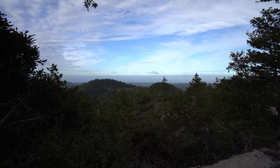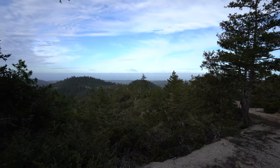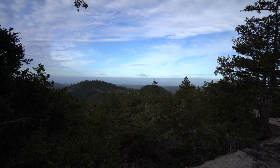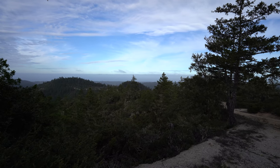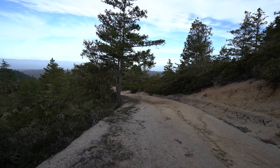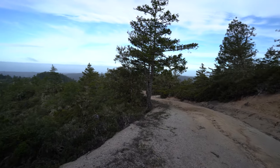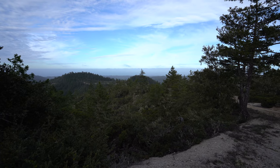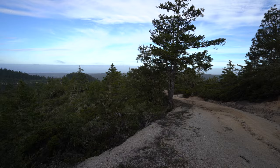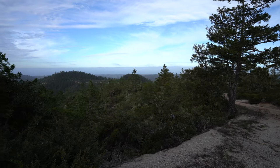Okay, making good progress. It's been mostly downhill, which is much appreciated. We did all our heavy lifting uphill yesterday. But the views are really nice. A few clouds in the sky. Pretty cool out here. I would say low to mid 50s. Yeah, super comfortable. Still wearing my shorts and just my hiking shirt, and a base layer underneath. So quite comfortable. Not cold at all. And yeah, it's about 8:30. So been moving pretty well. Feeling good. Breakfast was good. Can't wait to get back to the car.